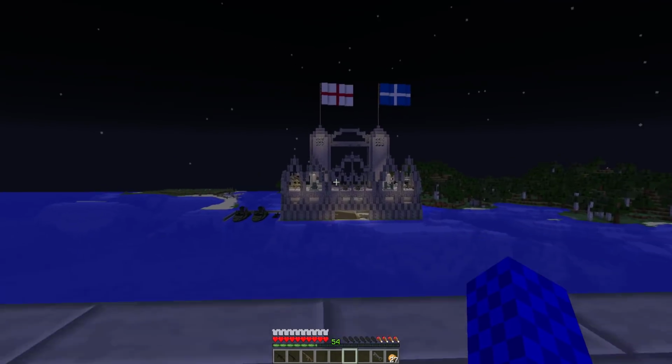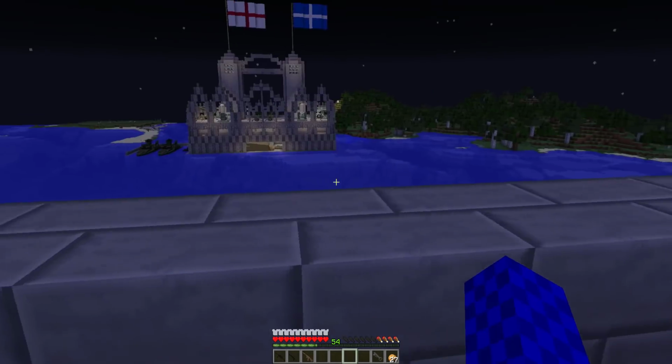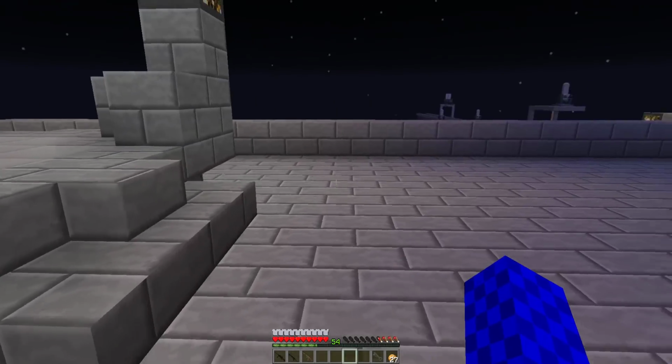I've strategically put our helipads behind the towers and behind the base entirely. So if they're trying to shoot us down, they have to get through the tower first and then through the base, which is perfect. I'm guessing, yeah, another turret there.